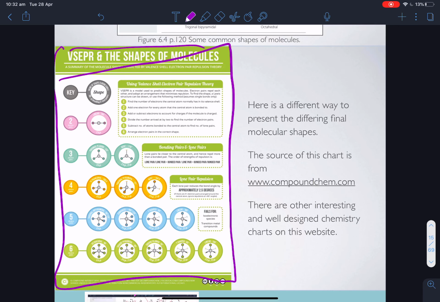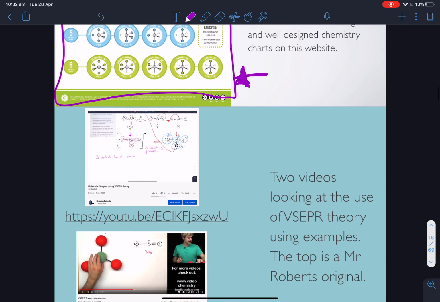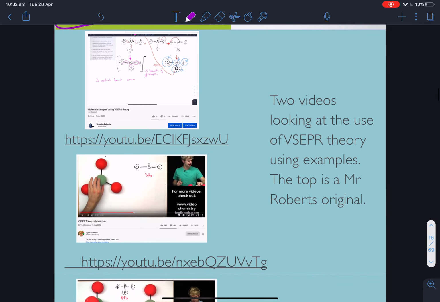This was produced by some people or a person, and they run a website called compoundchem.com. You might want to check it out. They make really handy infographics for chemistry like this. They're very pretty and give very good information too. Could be good for studying. So check that out. And also check out, I do some more examples in this video.